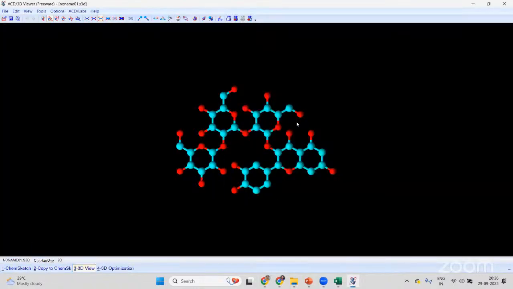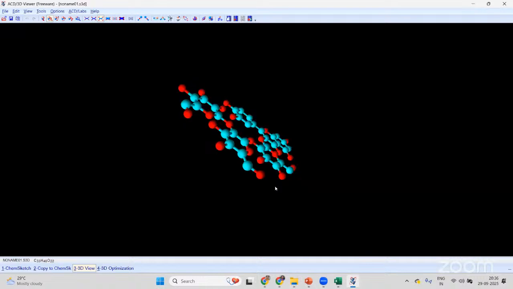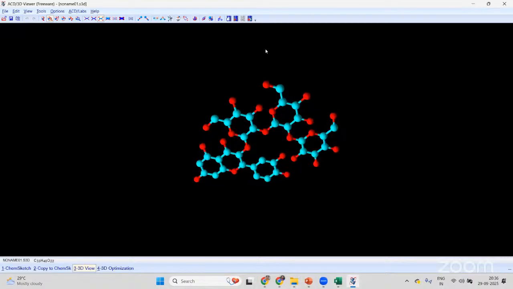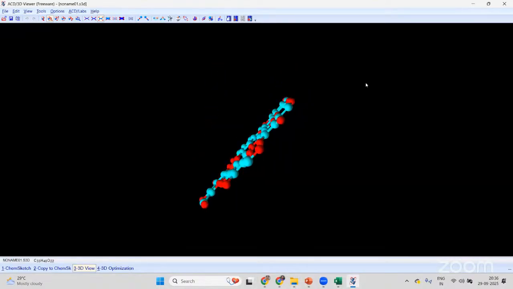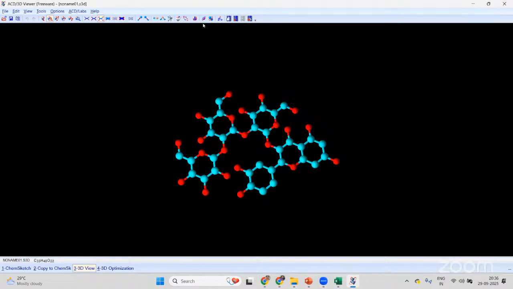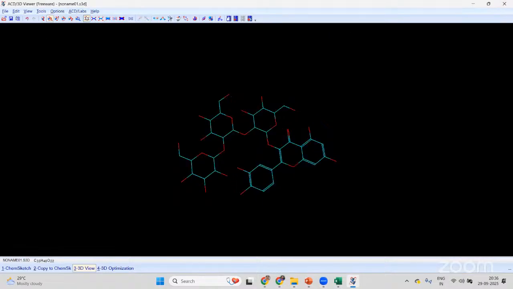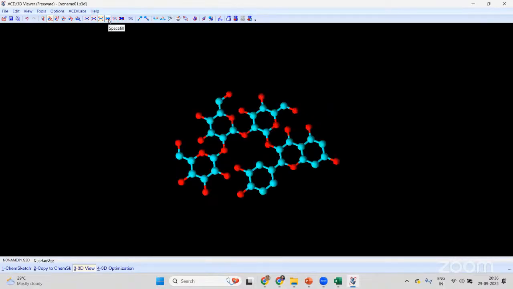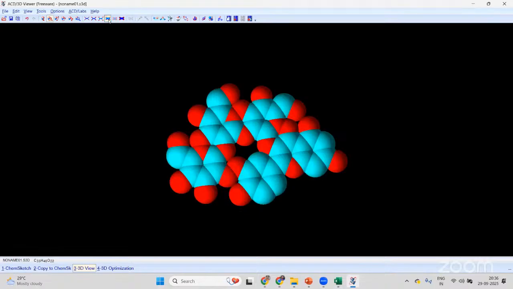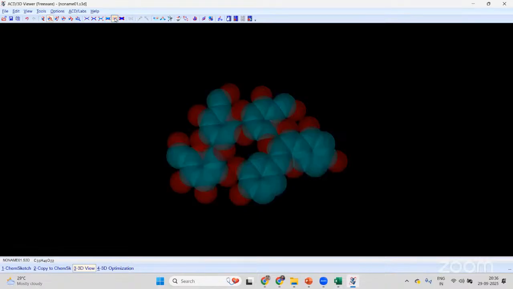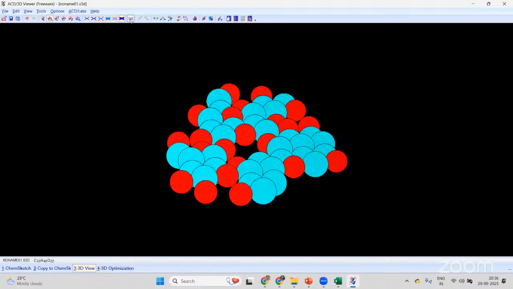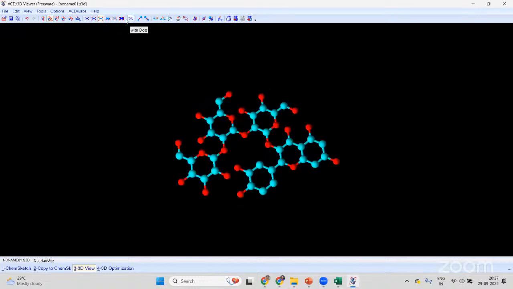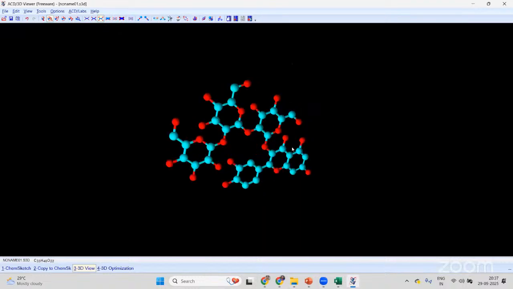You can see now with the help of the mouse, just press and rotate. Just in the left icon, click and hold it and rotate. It will be rotating, and you can see the different forms. This is the line notation. This is the stick model. This is the ball and stick model. Usually you can see this in many literatures. This is the CPK model, this is the pipe model, and this is the cartoon model. So you have different models, and usually you would have seen this particular model in many literatures.